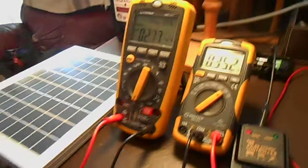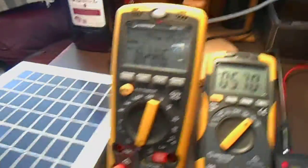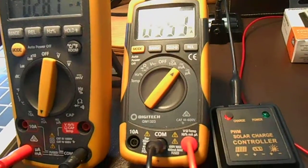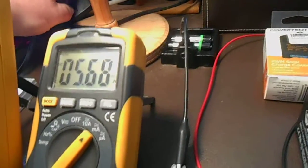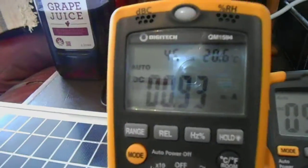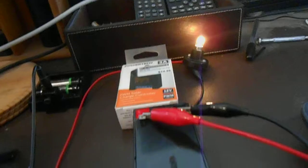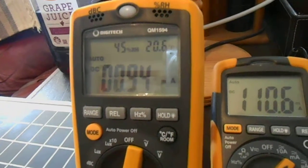What I'm going to do is turn the light off and see if it makes any difference to the charge rate. Now, what was it getting? It's 2.9 milliamp and 5.5 milliamp. Now, what I'll do is just turn this off. Oh, look at that. The lights come on. Cool. I have no idea what's going on here. But yeah, now I can do some experiments with this, which is what I wanted to do.